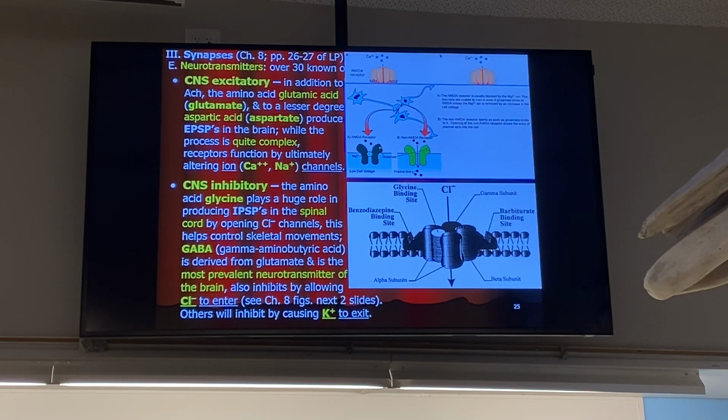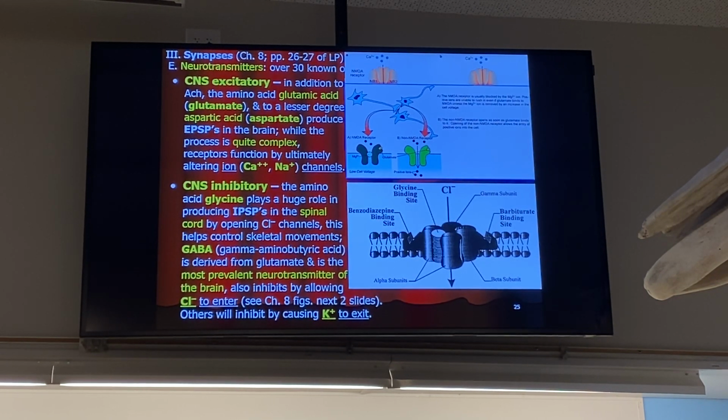Now for the bottom bullet, you've got to get more negative. Inhibitory is hyperpolarized. Well, here now you have to pay attention. The negative ion chloride is going in. It's making it more negative. And this is how I said you have to think mathematically on this. But there is more potassium in the, bonus question for your lecture exam 1. There's more potassium inside the cell. There's more potassium in the neuron.